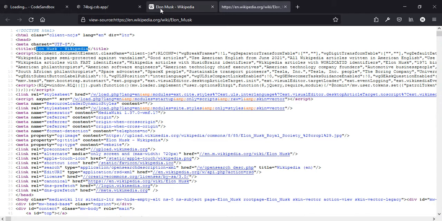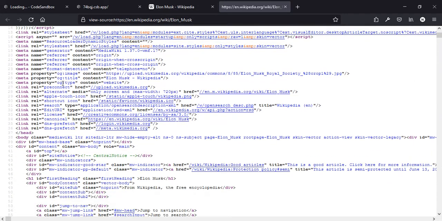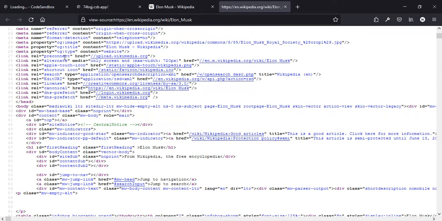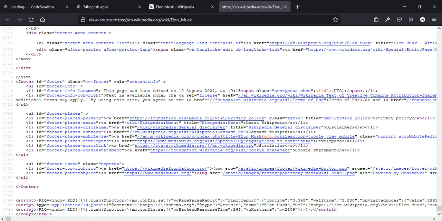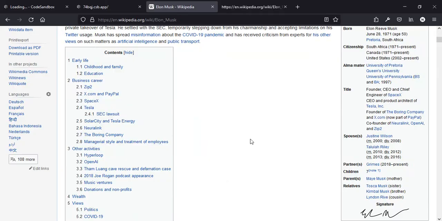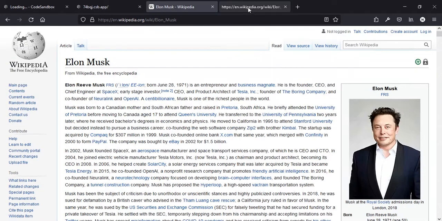Now look at this, the tab here, Elon Musk Wikipedia. So it's coming from here. The title tag inside the head tag shows what information is going to be displayed here, and the rest are some pieces of information we are not going to be talking about. Then after head we have a body tag, you see, body. So whatever is in between the body opening and closing, which is at the end here, is going to be displayed. That is, everything that you see is actually between those tags.